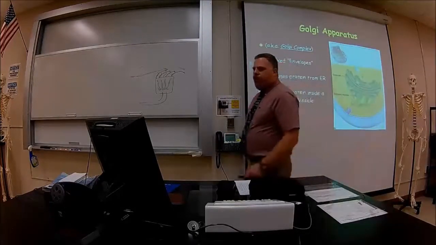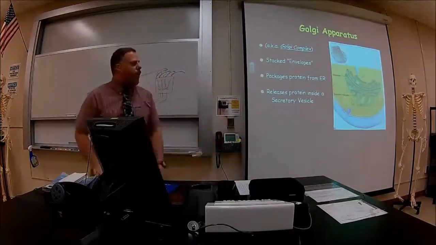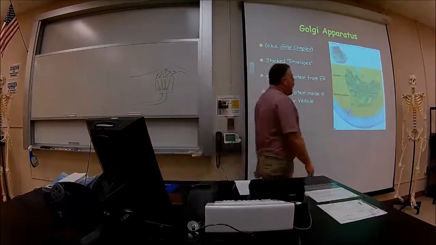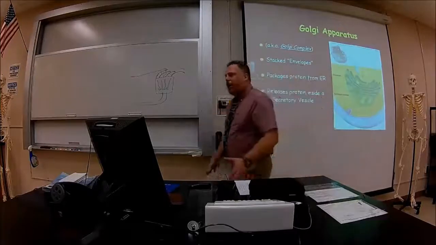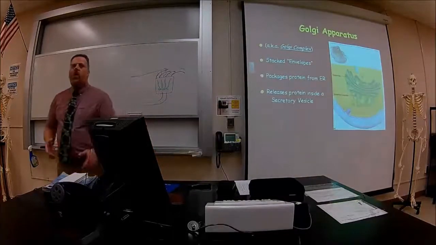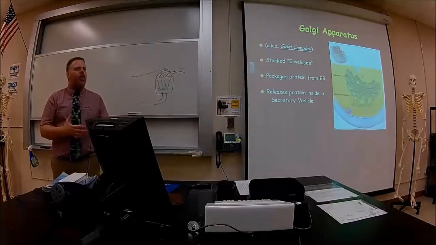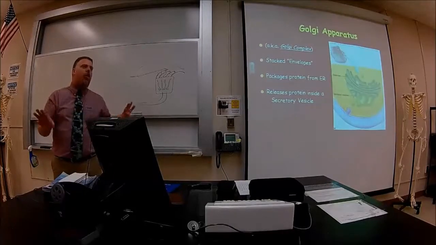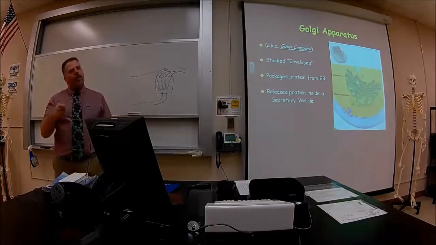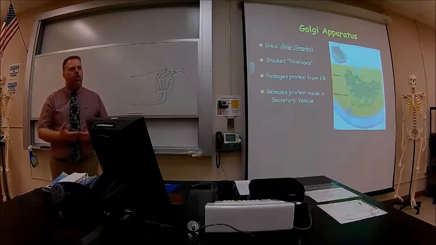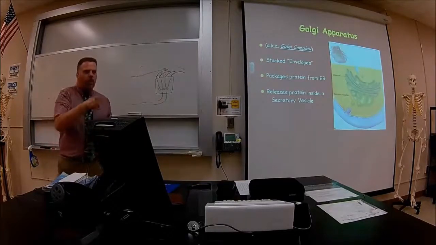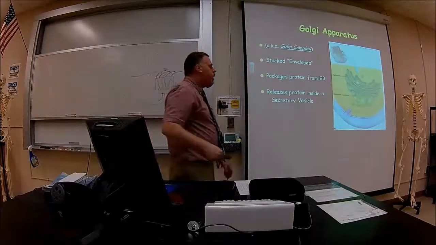The Golgi Apparatus, also known as the Golgi Complex. They kind of look like stacked envelopes. And the protein is already made. But now it needs to be packaged. Like I said, you make Xerox copies of all my PowerPoints. But now you're going to take them to Staples, and you have to package it so it's easier to manage with. Put holes in them and put spiral bounds around them. Okay?